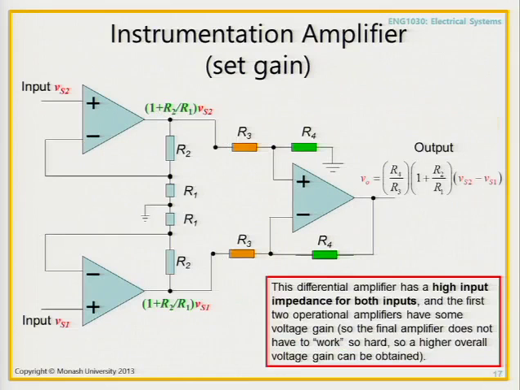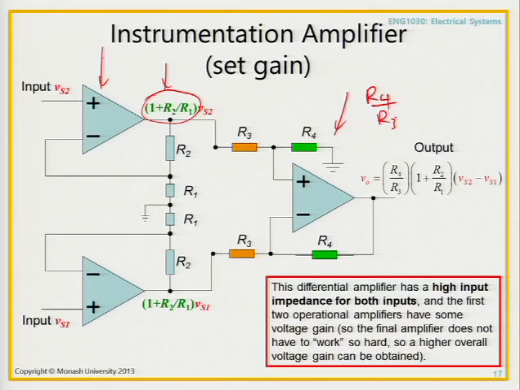And I won't expect you to remember this one or the next one, which means you'll automatically switch off now. But some of you will want to know this. Instead of putting a unity gain buffer here, I can put a non-inverting amplifier instead. And this actually has a little bit of gain here. Why would I do this? Because I might want some gain out of here, and then the differential amplifier to give me some more gain.